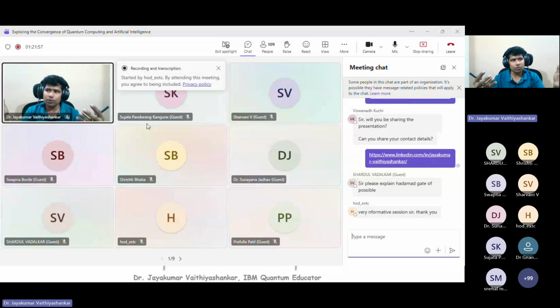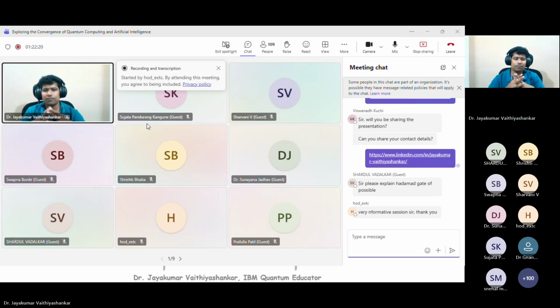All of us know we studied error correction theory, information theory, information coding theory. In the same way we have quantum information theory. In that subject, they are majorly focusing on quantum error correction. So quantum will support improving AI/ML, and AI/ML also helps to improve quantum. So vice versa. Okay, sir.